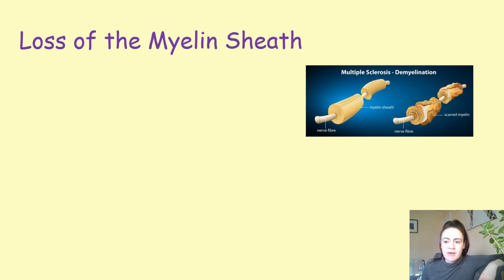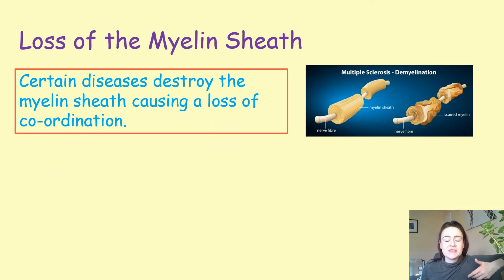Now, sometimes the myelin sheath can be damaged or destroyed, and there's certain diseases that destroy the myelin sheath, and these diseases often have symptoms associated with loss of coordination or lost ability to speak, and issues like that. And it's all because the myelin sheath ensures that the nerve impulse is traveling down the nerve as quickly and as efficiently as possible. If we lose that myelin sheath, then we're going to alter how the nerves work and how well those impulses travel down. Some of the impulses might be lost.